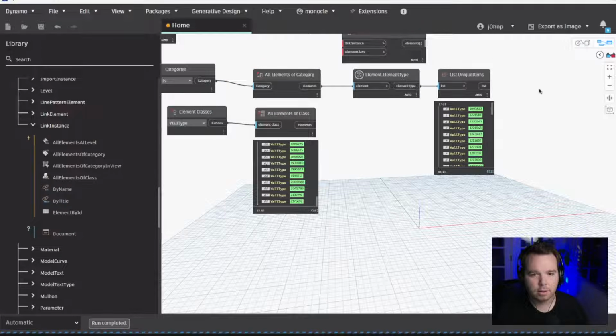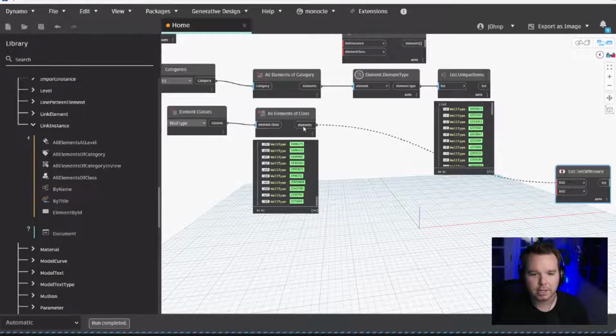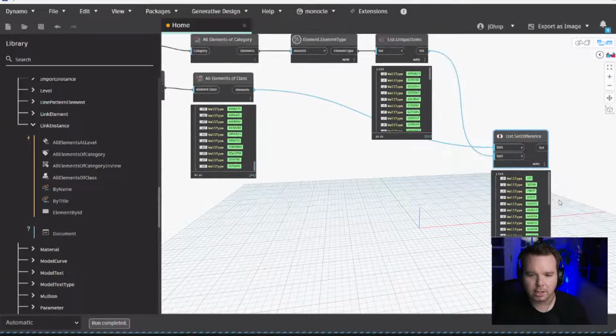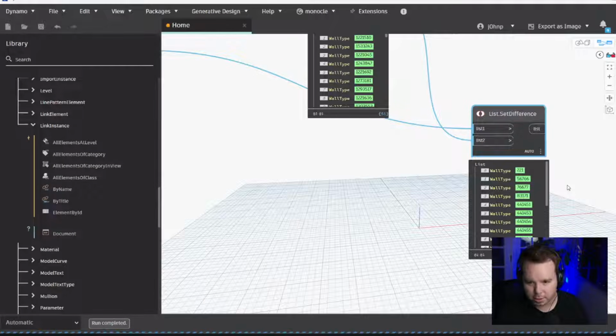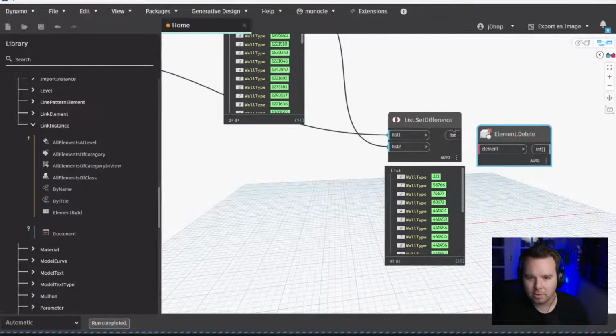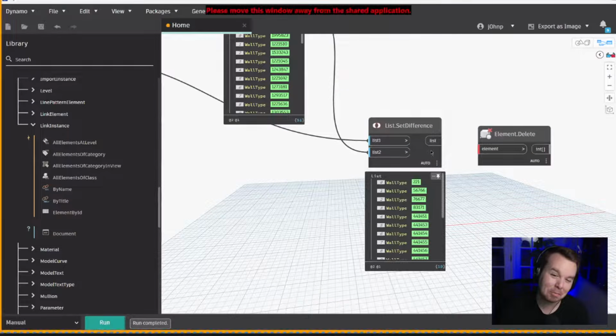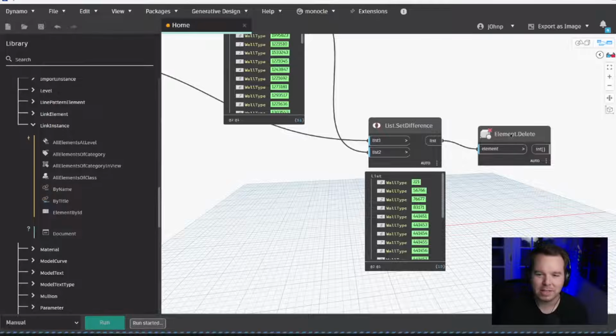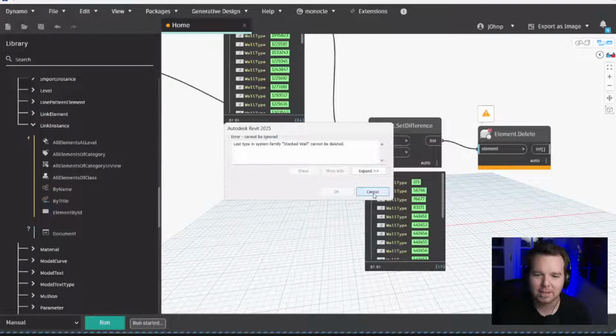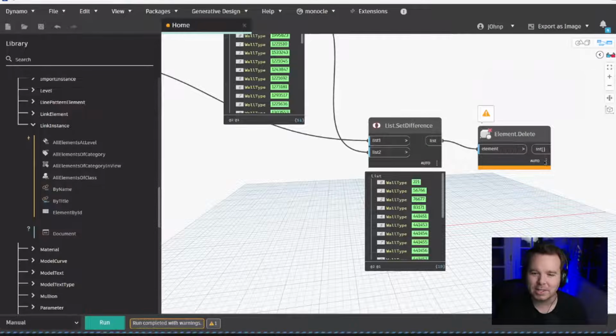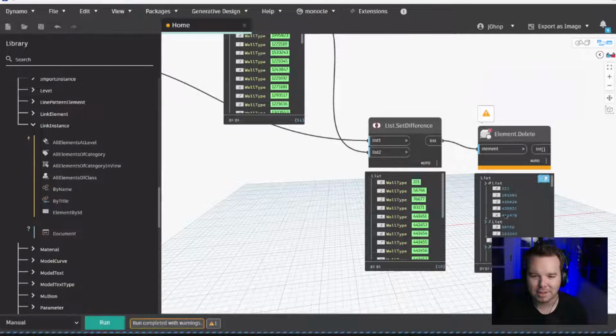Got it. Yeah, and then if you really wanted to build a graph out from this, you could do set difference, and then these 10 or 19, whatever it is, aren't in use. So then I can say element.delete and get rid of all of them. So now you've built a wall type purger. Nice. If you really wanted, yeah, delete all your stuff. That's another fairly new node as well. Oh, the stacked wall has some of those walls evidently, so it's not going to let me delete them all. There you go. Let me delete some.